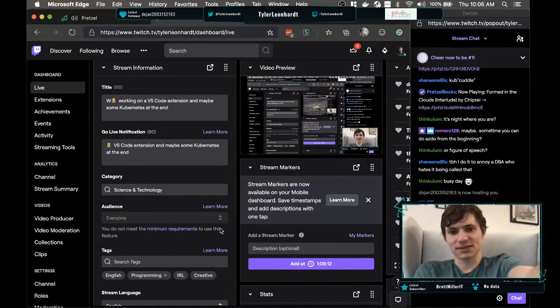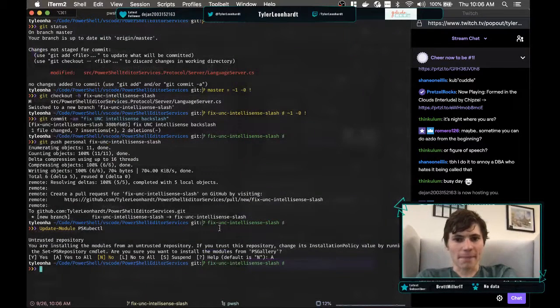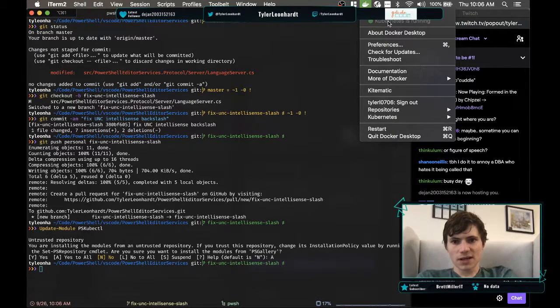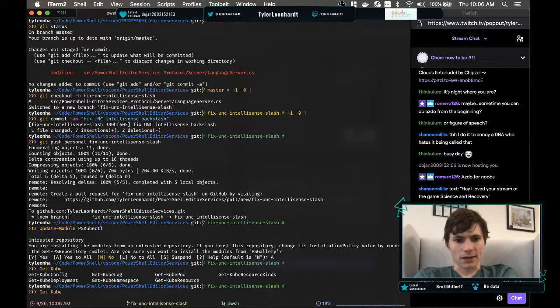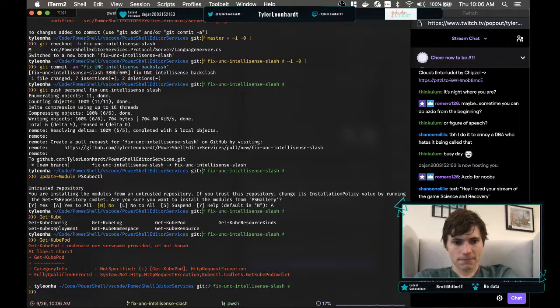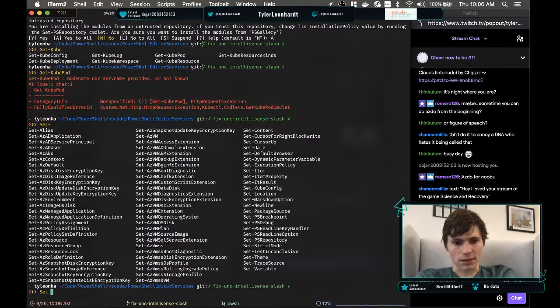Let me adjust this. There we go. All right, we updated that. Docker is still running, and so is Kubernetes. So get kube pod... Set kube config.